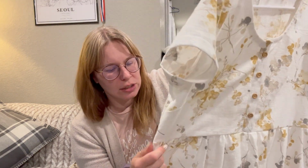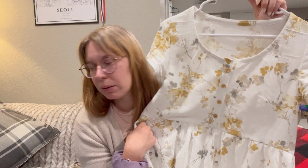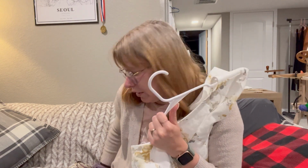I was going to say, if you haven't made a Hinterland dress yet, I highly recommend it. I'm sure I'm going to make more. Oh my God, maybe I should have got, okay, so I'm going to show you this fabric I bought today at Joann's. Maybe I should have got some more of, oh man. Either way, doesn't matter. I'll talk about it in a minute.